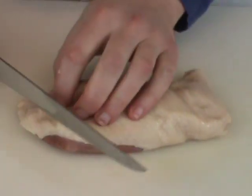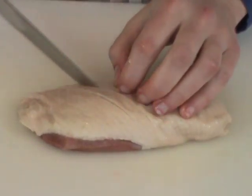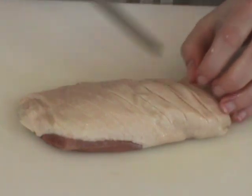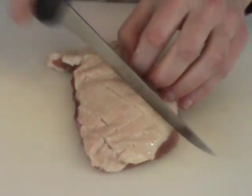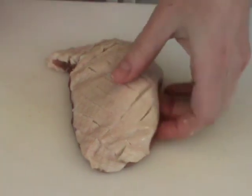You can purchase them at most butchers and Whole Foods markets. To produce a crispy skin, we need to score it before cooking. Take a very sharp knife and slash the skin on a diagonal. Try not to cut through the meat as you do this. Now turn your breast around and slash at 90 degrees to your original direction to make a crisscross pattern.